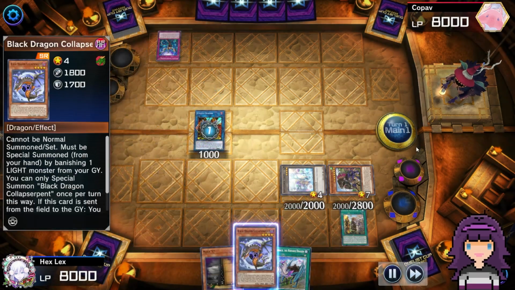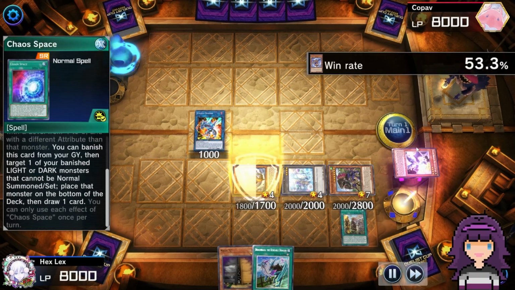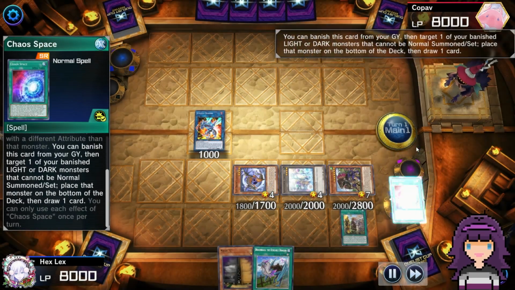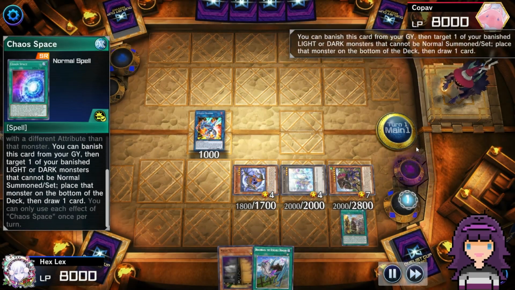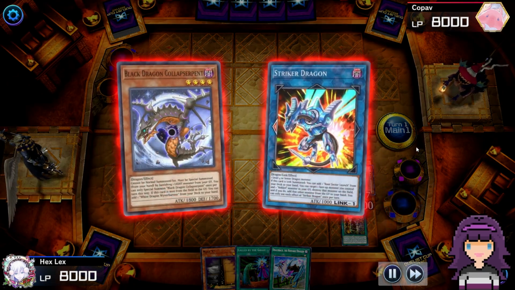Alright, we'll add the Collapserpent here and summon it, banishing the Wyverburster. I'll also use the Chaos Space to get a draw here, just to get some more information, but it's just called by. So here I'm going to go for a Romulus.